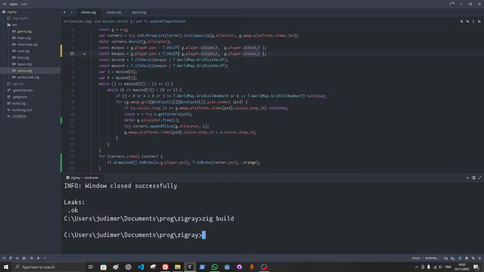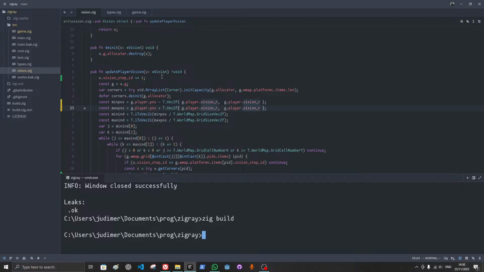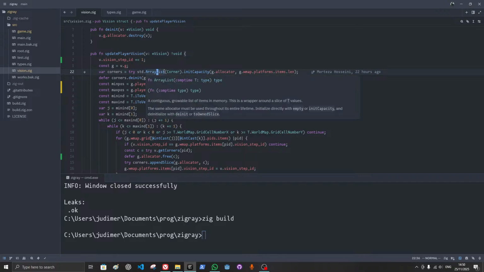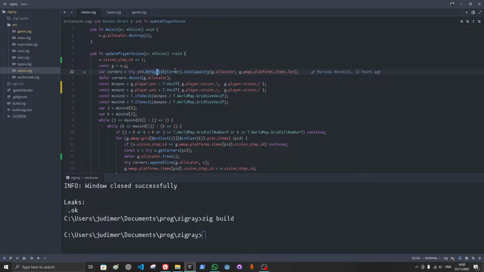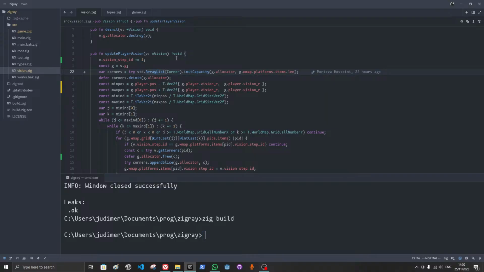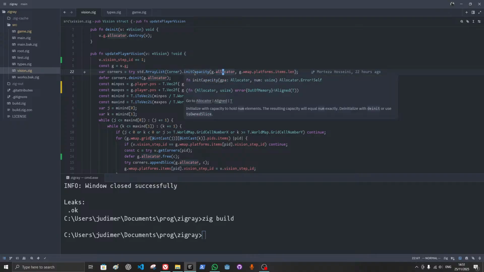But then, for example, here, the usage of array lists, like dynamic arrays, basically. If you want to do dynamic arrays, then this array you might want to increase the size of by allocating memory to it. So there you use the allocator, for example.